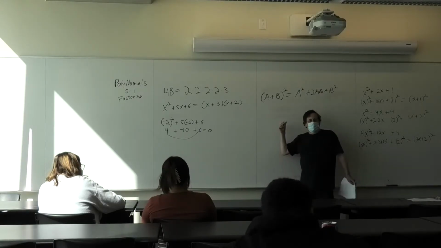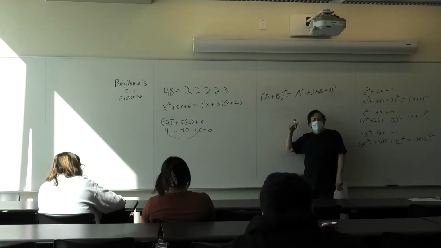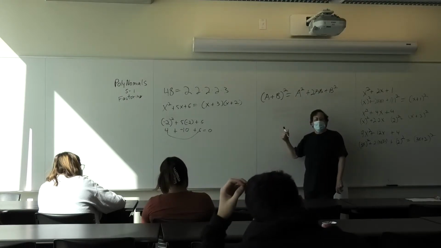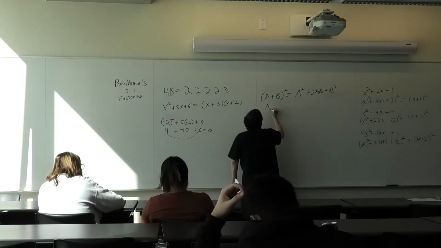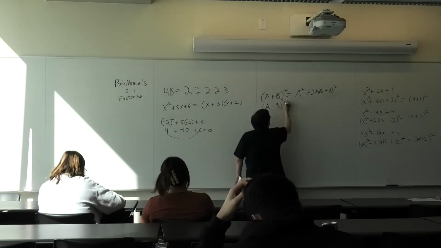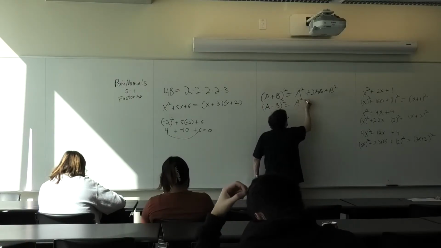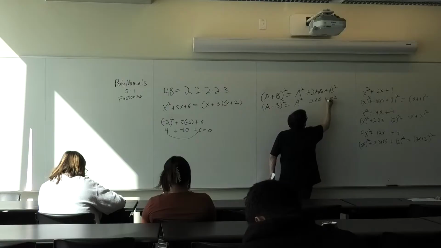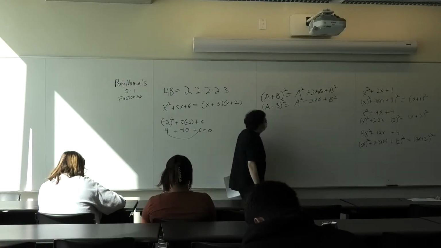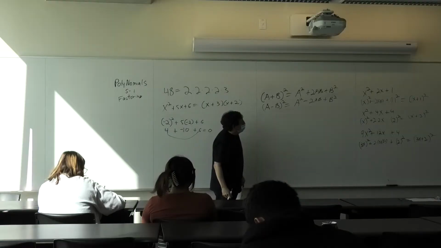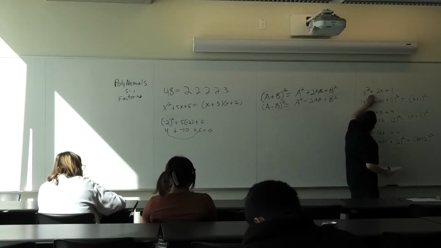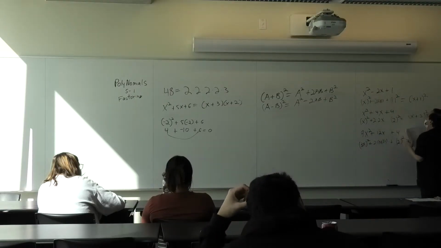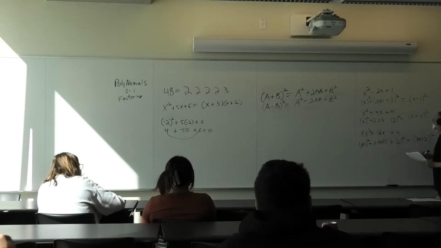Now, one nice thing about this pattern is that if you know this pattern real well, the next pattern is real easy. A minus b squared equals a squared stays the same, and the b squared stays the same. And the 2ab is almost the same, except it gets a minus sign. So if you see something like this, but instead of a plus, you see a minus, but it follows the pattern, this just becomes your x minus 1 squared.